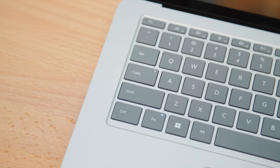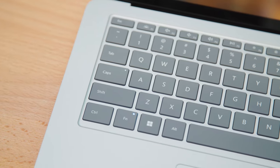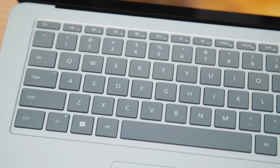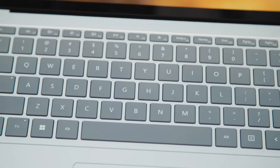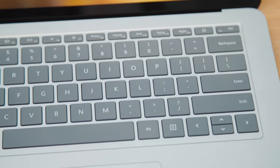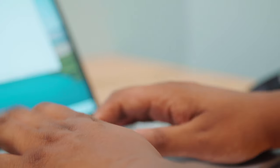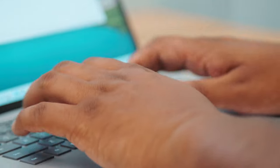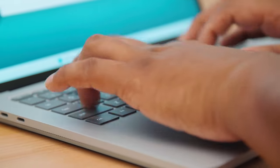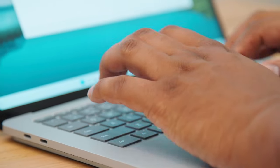That's a few big strikes against the Laptop Studio. But I'm grateful Microsoft brought over one of the Book 3's best features: that fabulous keyboard. This thing is wide, it has some really great key travel, and it's very responsive. It's basically one of the best keyboards I've ever felt in a laptop. To have that back in a machine that's lighter and a little more easy to use is a nice thing to have. I just couldn't stop typing on it — it's rare to find a keyboard in a laptop that's this good.